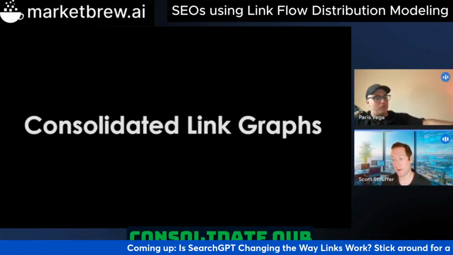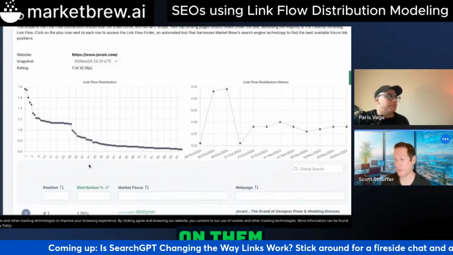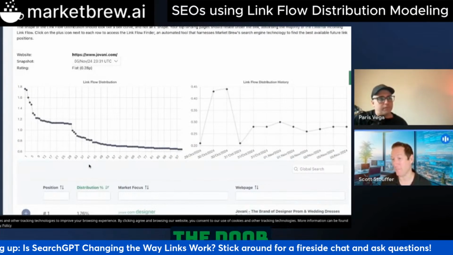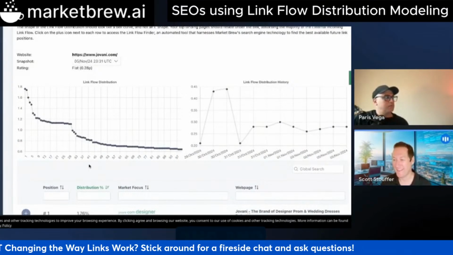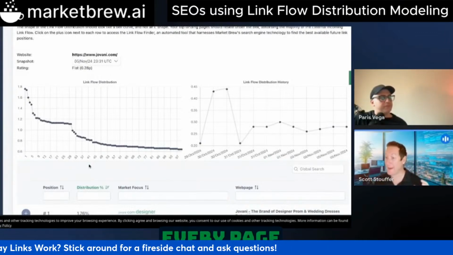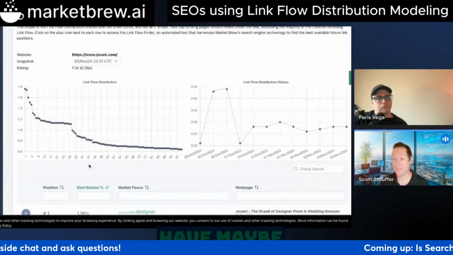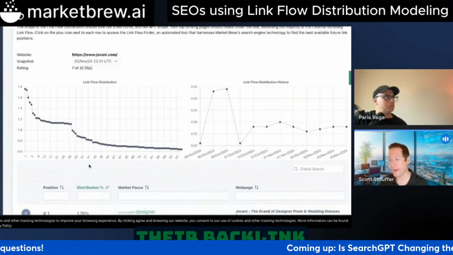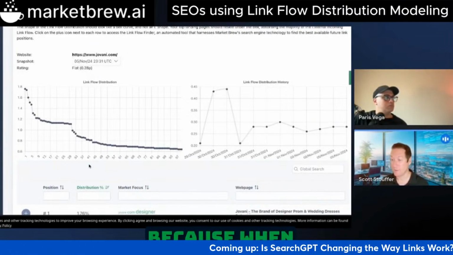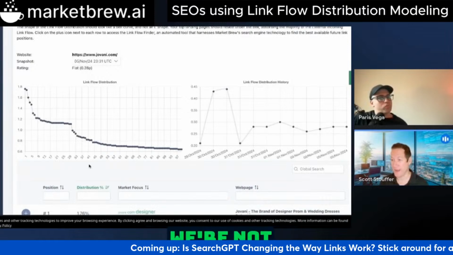I'm telling you, if we consolidate our link graph, we've got an advantage on them. Look, here are the competitors, and they've left the door open. They have a weakness right now, and the model pointed this out. Every page links out on these links. And that just means that Giovanni could have maybe a third of their backlink profile and still compete. Because when we tighten up our link flow distribution, we're not going to have a flat one.